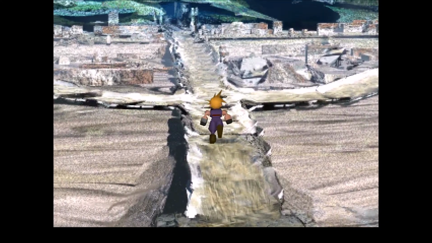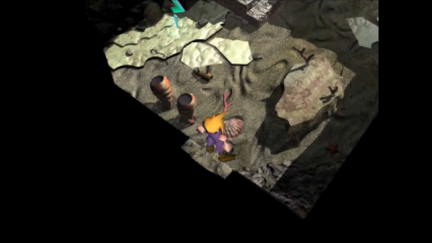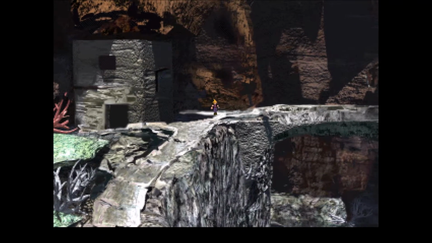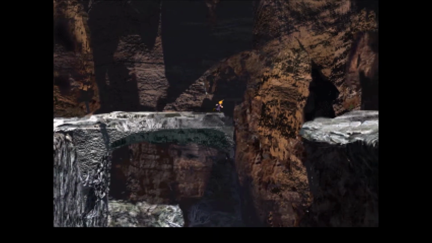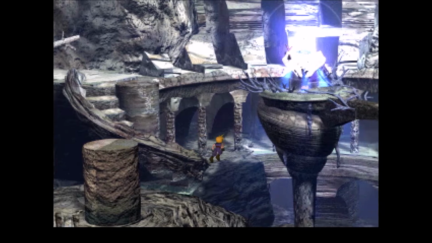Okay, so now we're in the ancient city. Fortunately, there's no random battles around here, so you can just get around everything really fast. If you head this way first, and down into this house, there's an item for you to pick up, and a save point. I will head down this way. Run down the stairs here. And there should be an item towards the end.